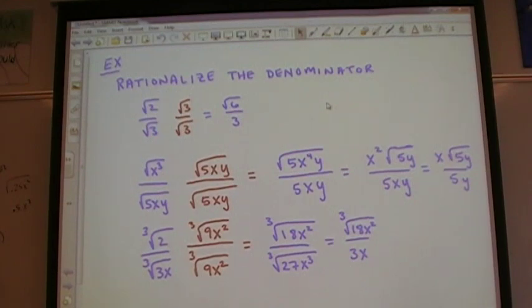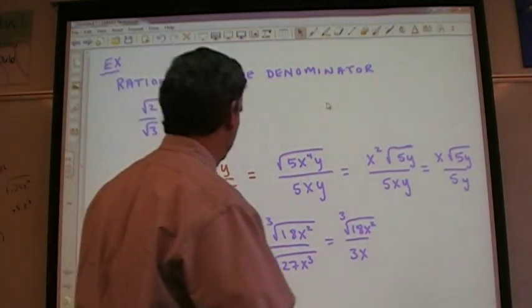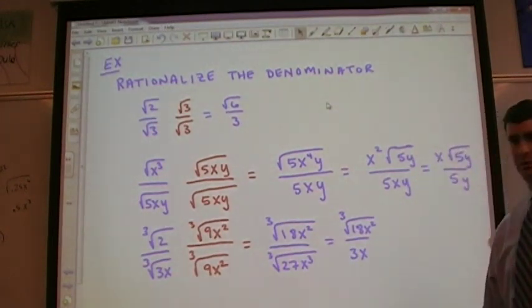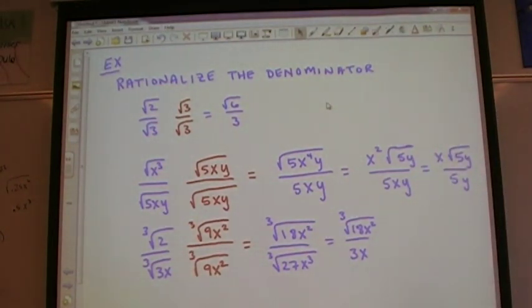And I can't simplify this at all, so your answer is right there. You can't simplify 18 to 6 times 3 and then take... Yeah, but 6 times 3, neither one of those are perfect cubes. There's no factor of 18 that's a perfect cube. Right? I thought 6 was a perfect cube. Here's my perfect cubes: 1, 8, 27, 64, 125. So if you got 6, you couldn't say that it's perfect. No, 6 is not a perfect cube.